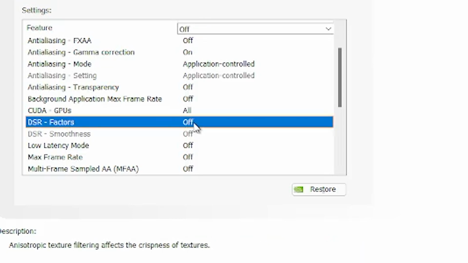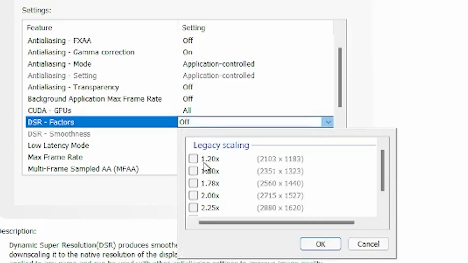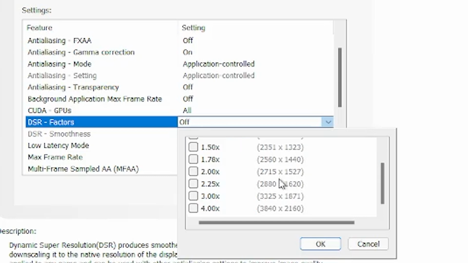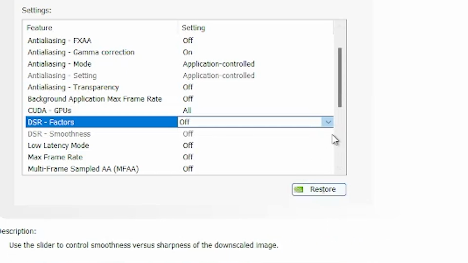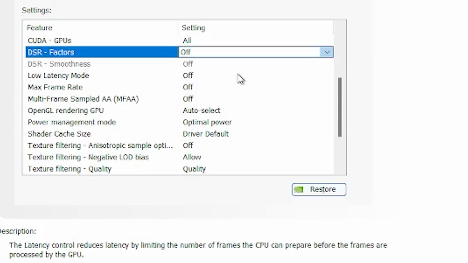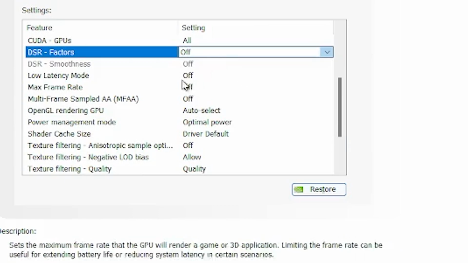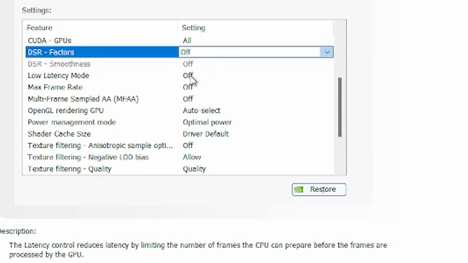Basically what DSR factors are is trying to upscale your resolution. So my display right now is 1080p, so if I would upscale this to 4 times, it would be up to 4K. You can do that if you want a maybe better looking game, but it will definitely be very taxing on your GPU, especially if your GPU is not very powerful.